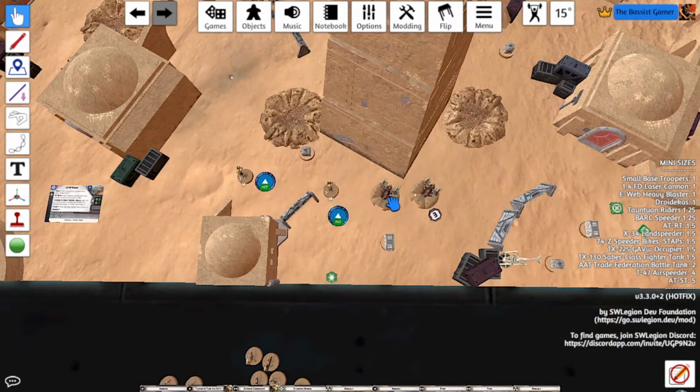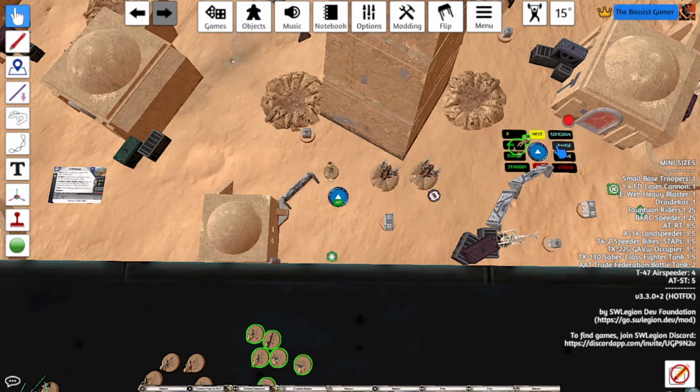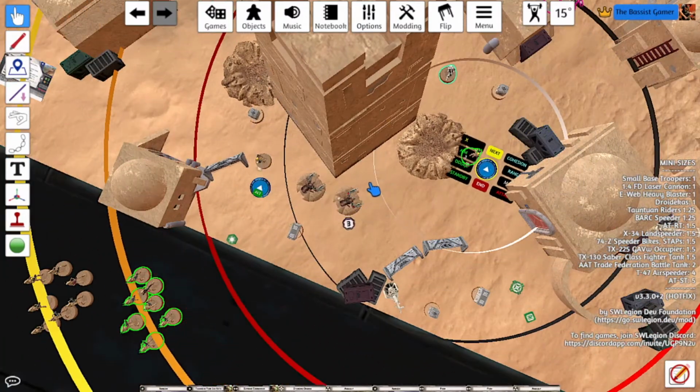Because these are vehicles, the B1 battle droids can't bounce an order to them. So this is the end of the line. Now, why is this important? Well, if you've got troopers over here, because they are outside of range 1, they won't be able to get it.